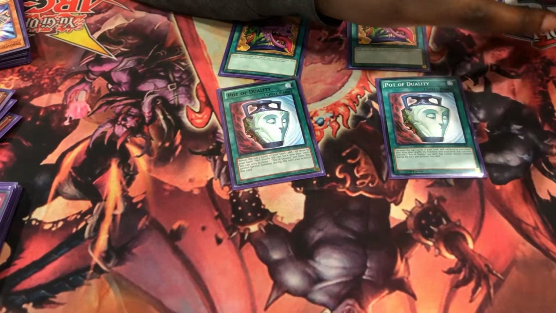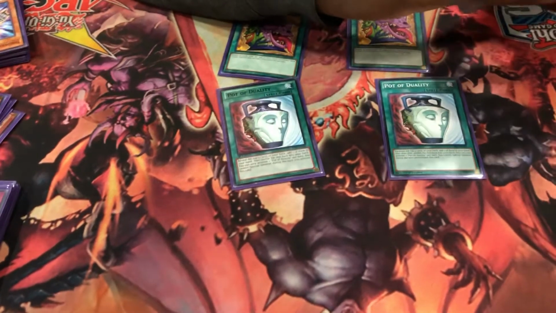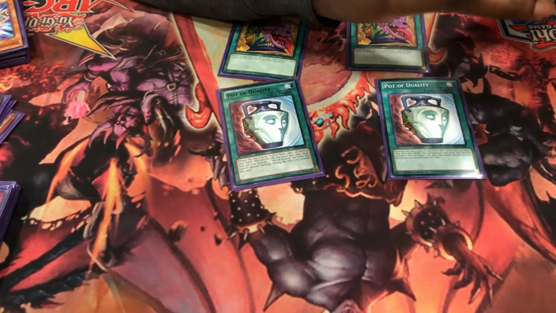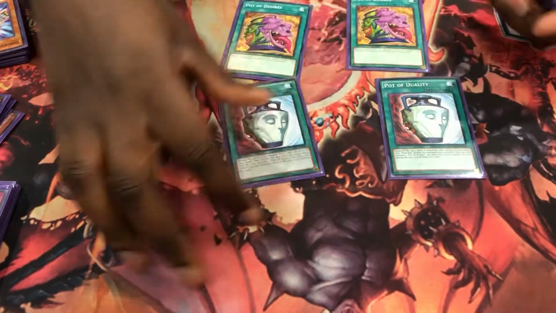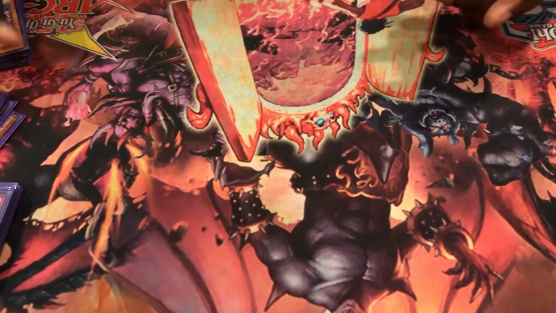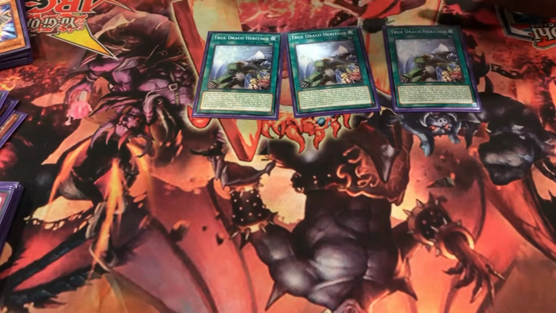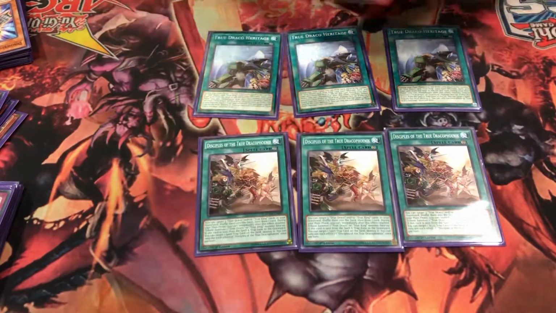Question. What level 6 spellcaster would you send off of it, though? I wouldn't. I just normal summon it. Big brain, actually. Why play a brick when you can normal summon something? You don't want free tribute? Easily. And then staple three.